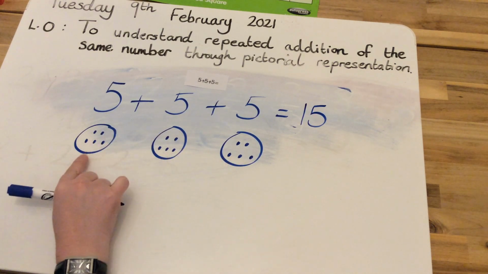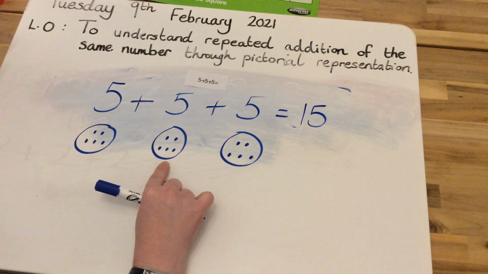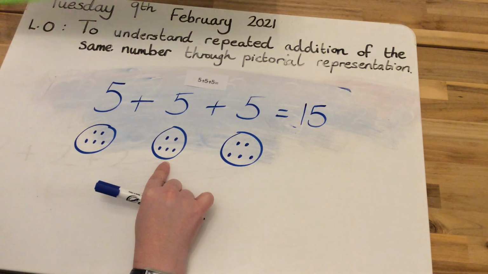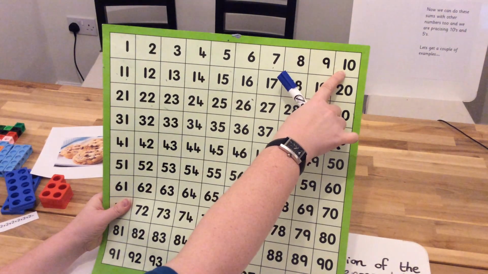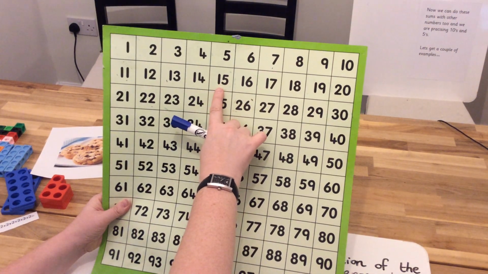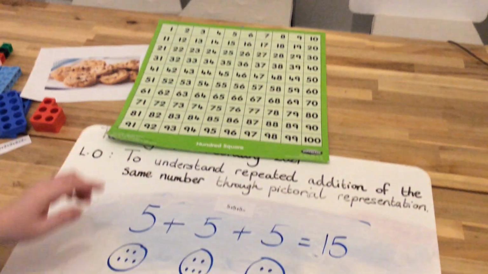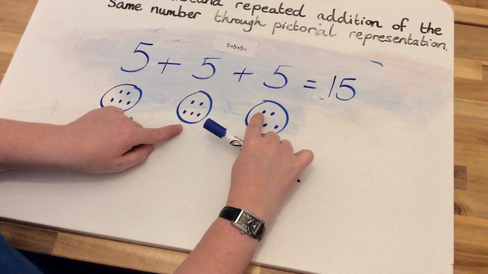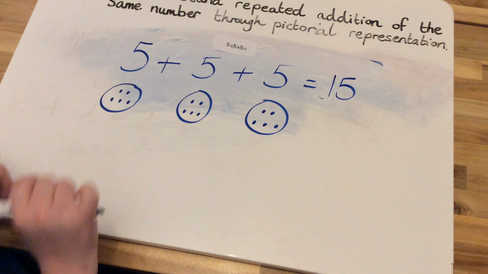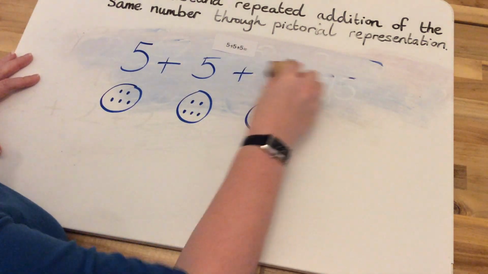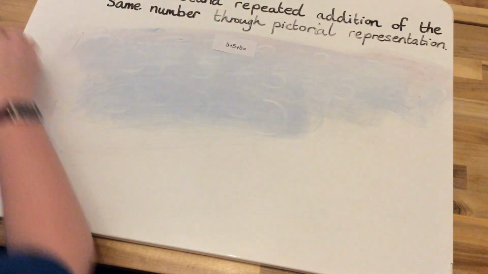Okay. Now, if I got halfway along and I wasn't sure what my next number was going to be, I could count so far 5, 10, and then if I wasn't sure about the next number in my pattern, I could check on my number square. Let's have a look. 5, 10, where do I travel next? I'm counting in 5s. Aha, to 15. 5, 10, 15. Or I could use my chocolate chips to help me. So I've got to 10, 11, 12, 13, 14, 15. Okay, fabulous.